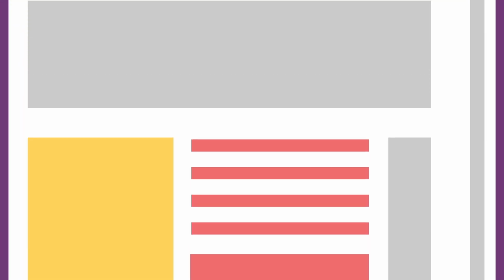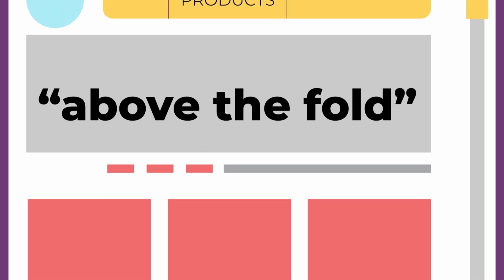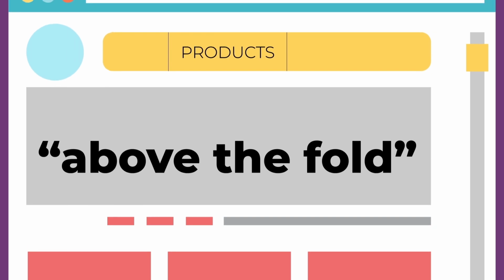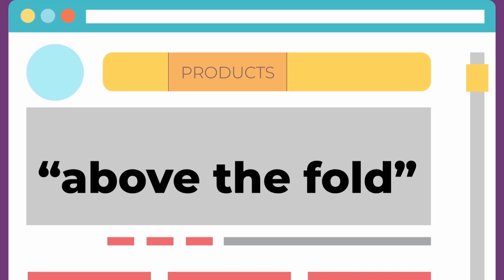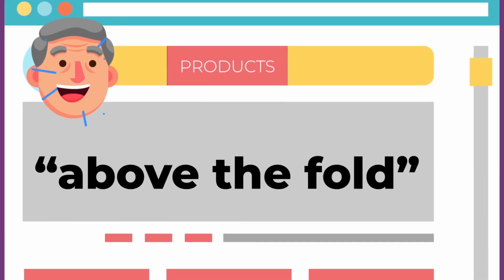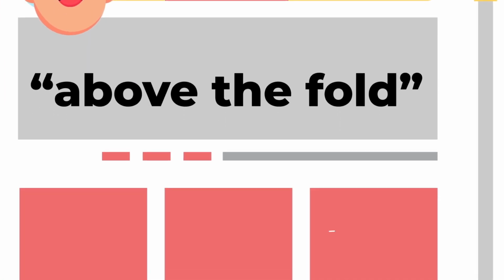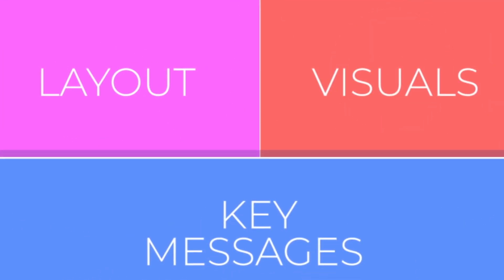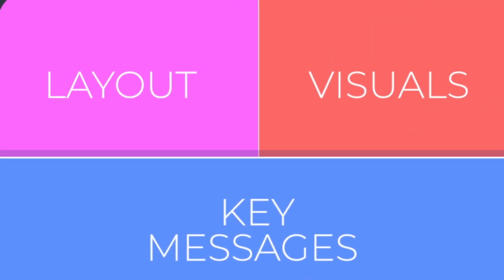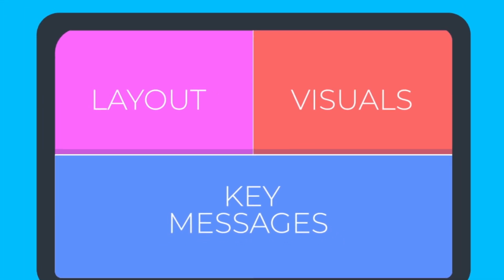One way to help the consumer make satisficing choices is to consider what they see when the page first loads. The web community has borrowed the term above the fold to refer to what the consumer sees on the page before scrolling down. Everything above the fold is about gaining interest, creating a positive first impression, and getting the consumer quickly to what they're looking for. Layout, visuals, and key messages are very important. These items determine if the visitor stays or goes.